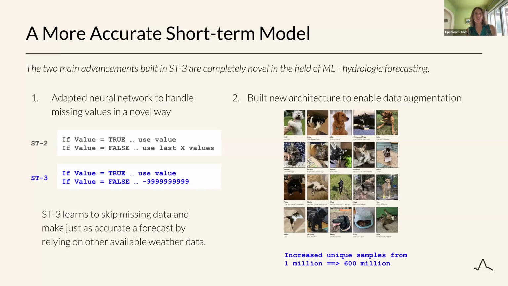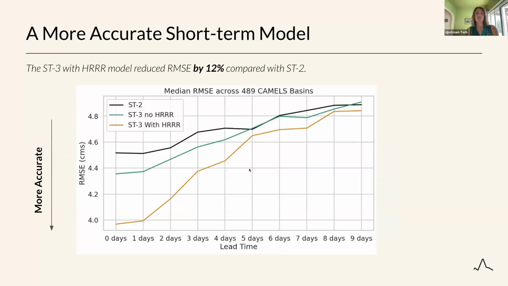So that's another new thing that hasn't really been done in neural network hydrology. And so we put these two things together. And the question is, what happened? What did we see? So this is a plot that's showing across all 489 basins that we train on. So it's not a tuned model, it's just a core model.